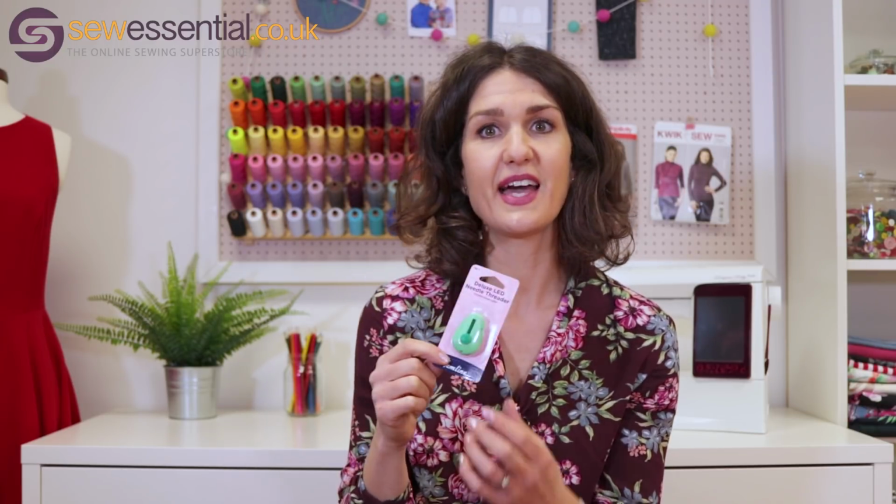So yeah, I just thought that was a really innovative little product. It also includes a thread cutter as well. So yeah, just one of those things that if you've got poor eyesight or you really struggle with threading needles, really inexpensive, but could be something that just takes a lot of that frustration away for you.